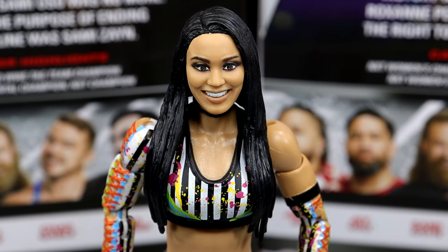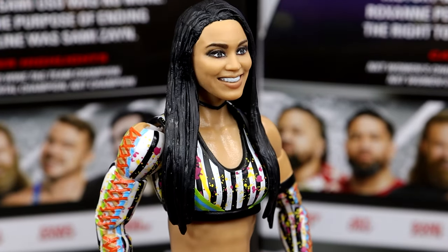Getting into Roxanne Perez's figure, starting off the head sculpt — I honestly think the head sculpt is the biggest con of this figure. I don't think it looks much like Roxanne Perez. It just doesn't capture that likeness I'd like to see. It might be the smoothness in the face or something underneath the eyes that's throwing me off. I think if you repainted this head sculpt it could really do wonders for it, and it may be the way the hair's laying. I think it favors her, but it definitely could have been better — something's off about this head sculpt.